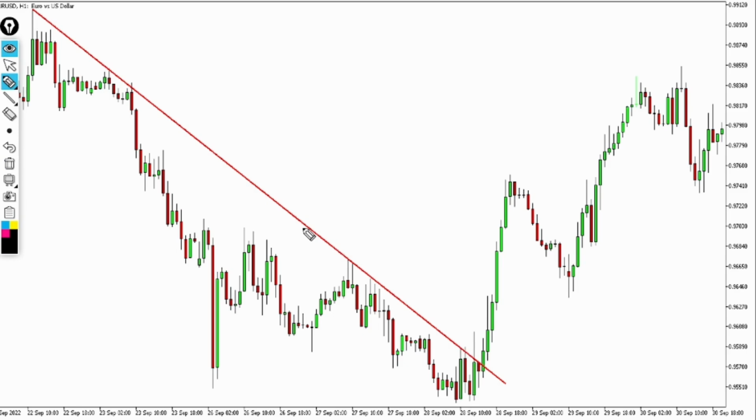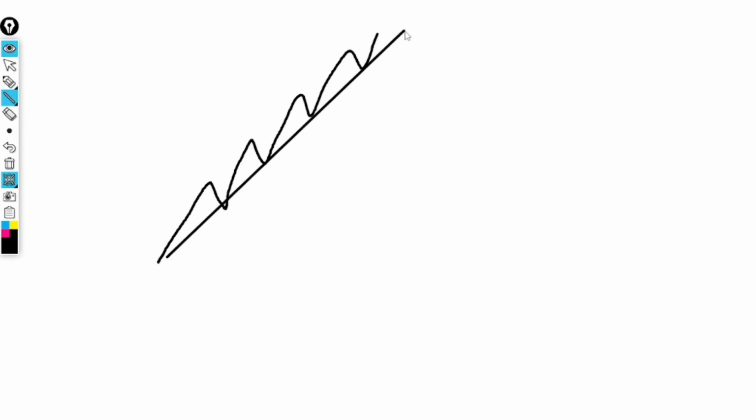So the trend line breakout is simply a strategy where, if the market is moving up and I'm drawing a trend line, at some point in time the market will need to break out, and then it will break out the trend line. Once it breaks the trend line, you want to sell immediately. Once you see the first 1 or 2 candles outside the trend line going down, you want to sell immediately.